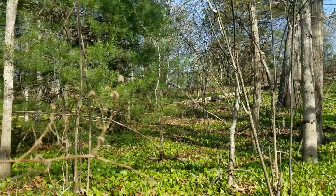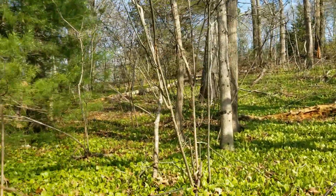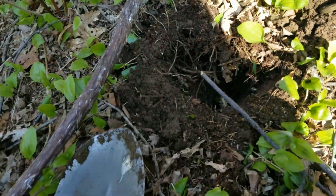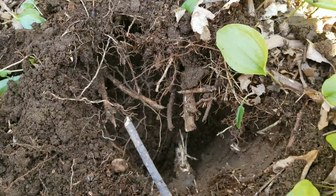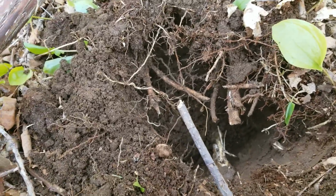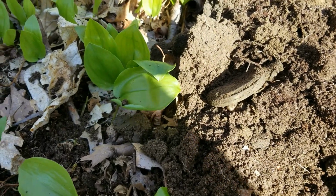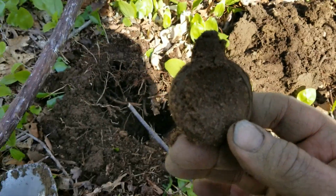Just puttering around, finding a lot of trash. Because there were those two houses just up there on the hill, old houses, and I guess they just threw their trash over the back. But it is what it is. But it's my first one that I've ever dug. I was digging down, there's probably, I don't know, 6 inches in there. And I'm still digging, looking for it, but the thing's already out of the hole. I got my detector and went over the hole and I'd moved it. And I moved it all right. Look, right there. Can you see what that is? Who does that remind you of? Look at that. Pocket watch.